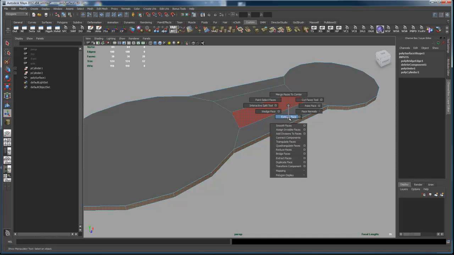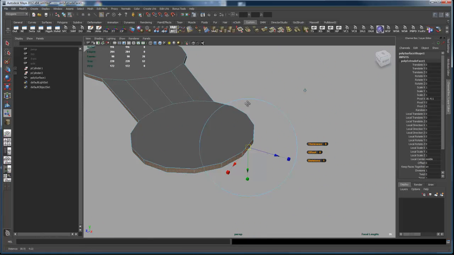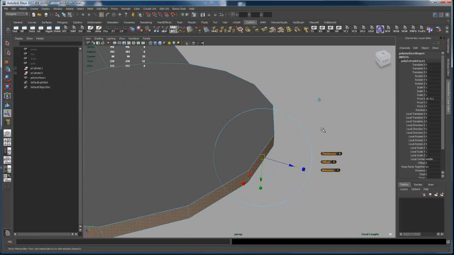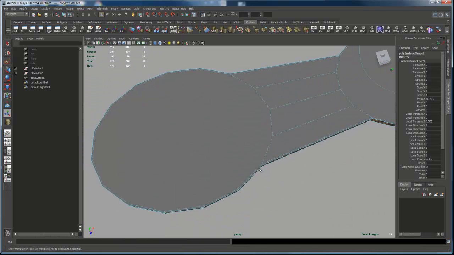I haven't used the drop-down menus in so long I hardly even know where anything's at anymore. And they change it around from version to version. But anyway, I've hit Extrude, and now I just grab this blue handle and pull it out. And now what you see is we get this nice control edge all the way around the piece.